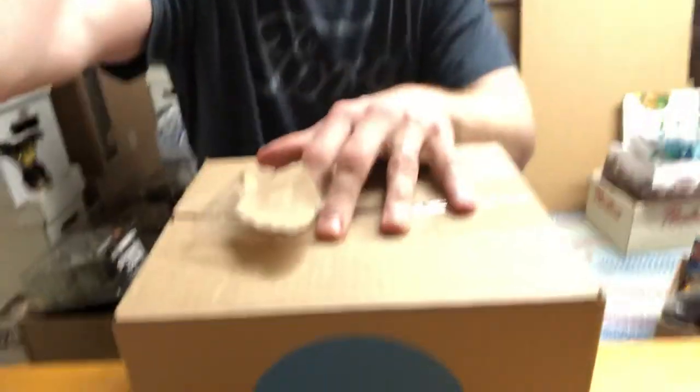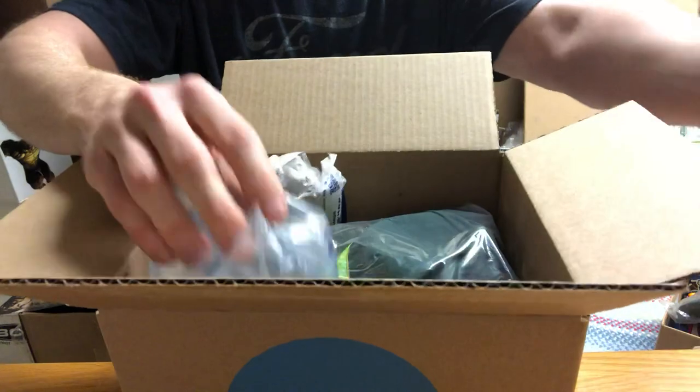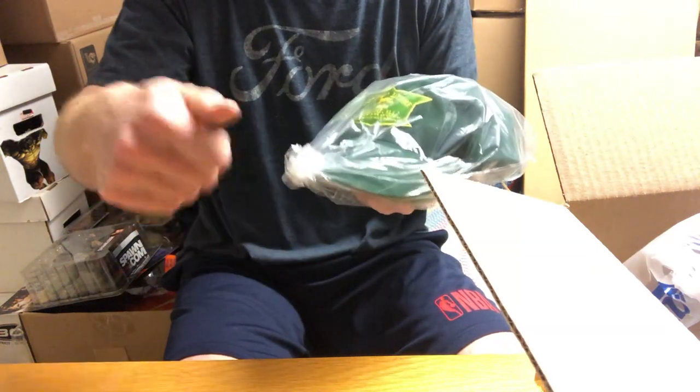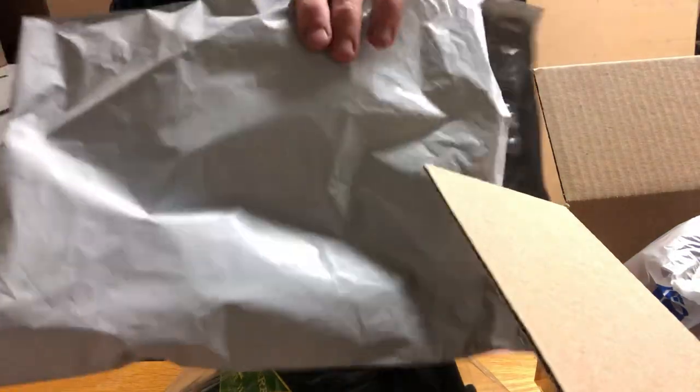So now when the person gets their hat in the mail, it's going to come like this — nice and light. They're going to open it up, see it right in that bag, pull it out and say wow. They're going to take the top pieces off and take it right out just like that — it's going to look really, really nice. They're going to undo the bag and just take it right out, as opposed to something that arrives in the mail smushed like a pancake. Which would you rather receive? Obviously you'd rather have the one in the box.